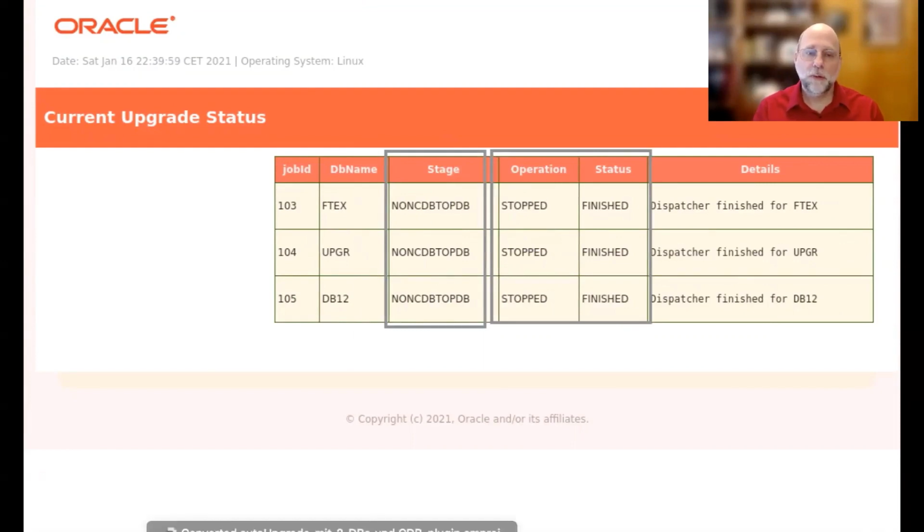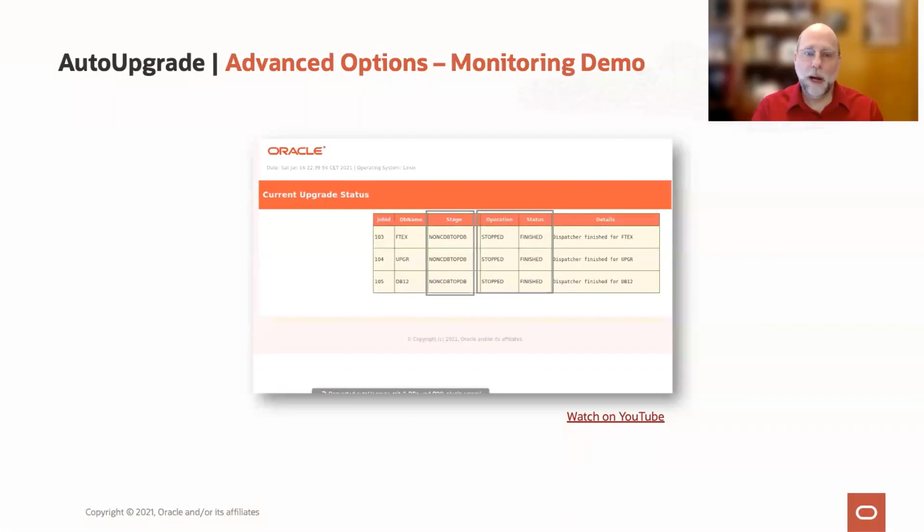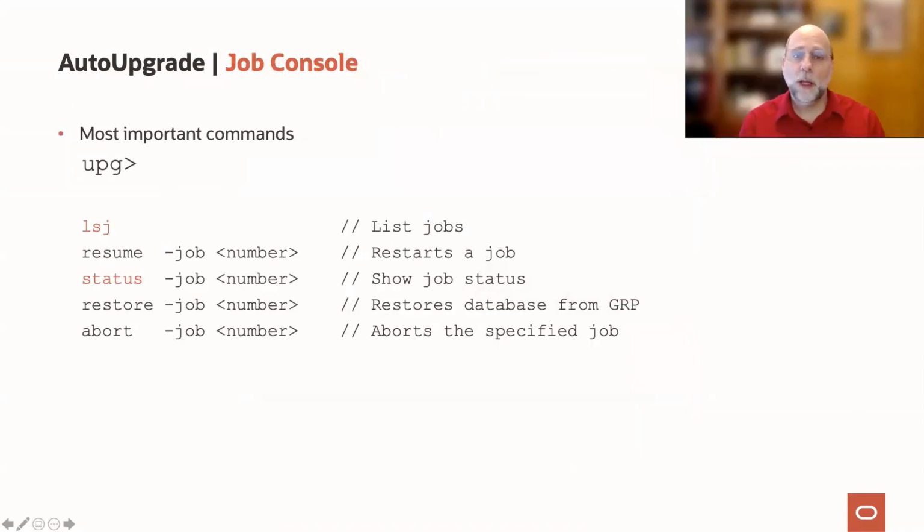I think this is a terrific little way to monitor that progress, and it was actually something that came along for free just because we wanted to provide that logging for you. You might have noticed in that demo that I used the command console for AutoUpgrade to get the status, first to list the jobs and then get the status of the specific upgrade jobs that we're running before I went into that automated method of monitoring it.